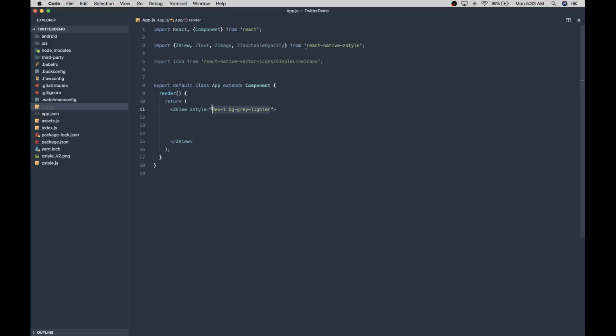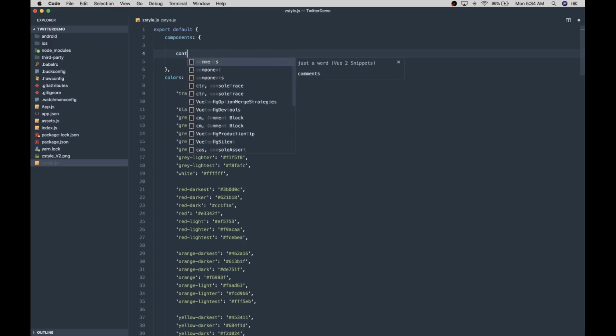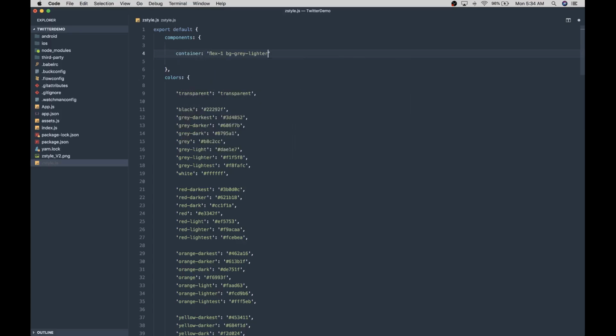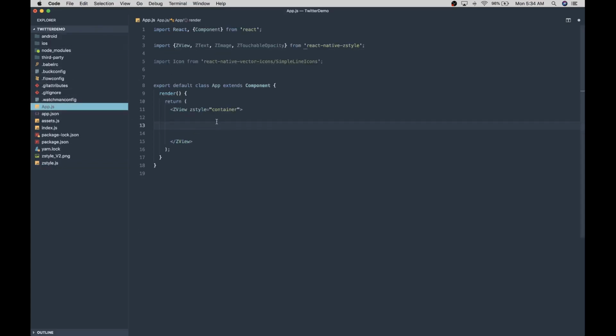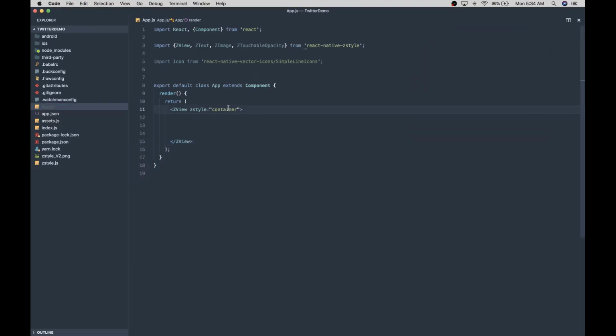So I'm going to just demo quickly the component part of ZStyle. As things can get quite busy when you add up utilities on one line, you have the possibility to shorten it with components. So let's call this one container. If I go back to my ZStyle file, you have this component object here where you can add all your components. So your code is in one place, more organized, and you work like components in your file. Here I get the exact same thing, but now it's a bit clearer.